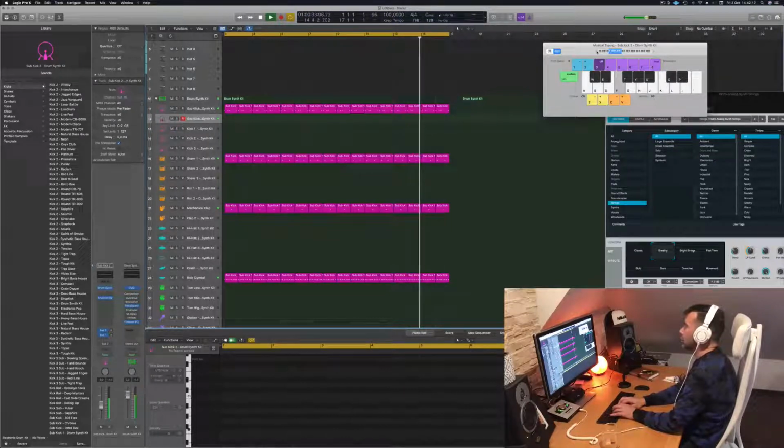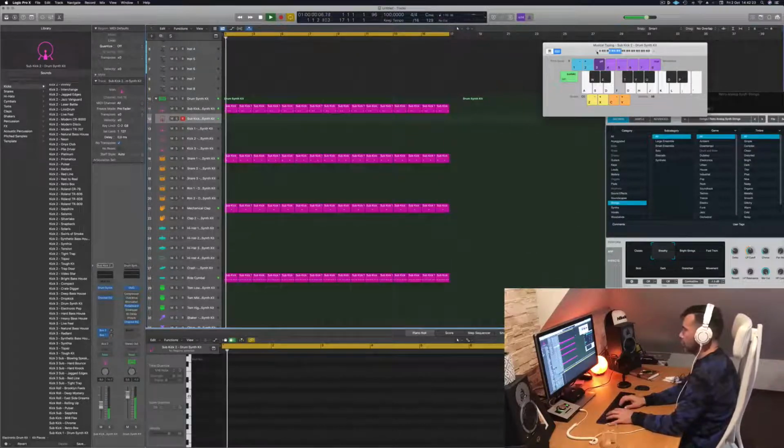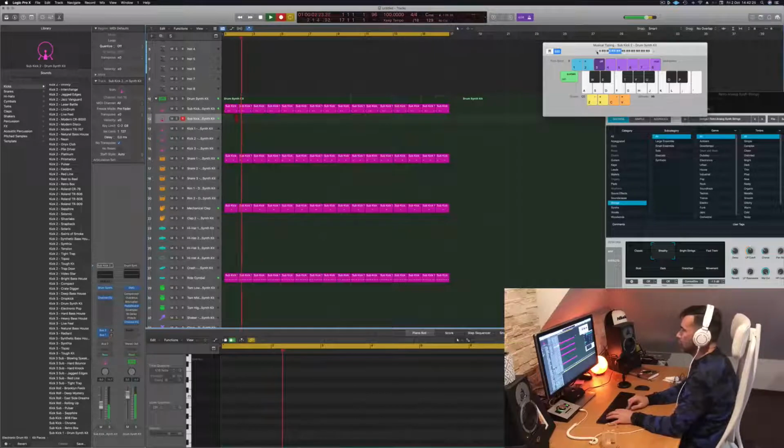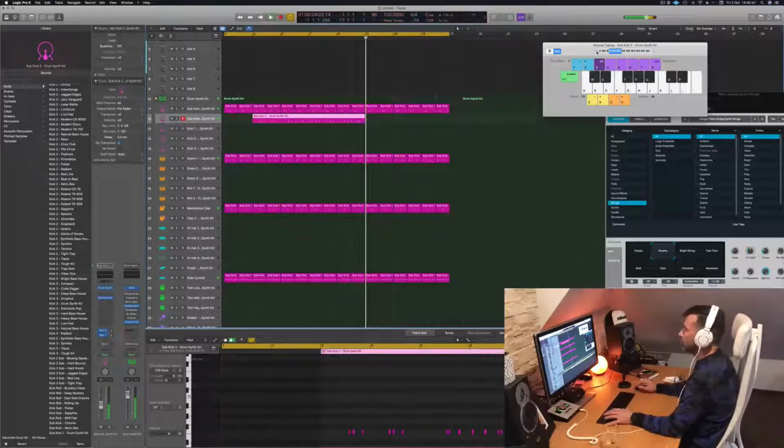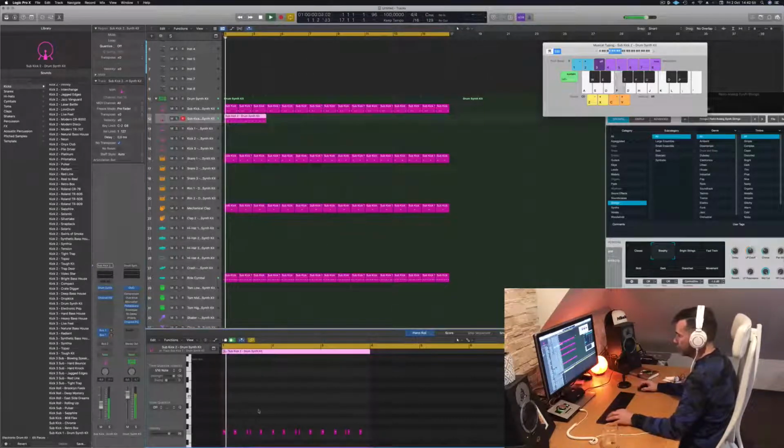D, B, F. Something like that, I will have to refine it because I have an idea, but it was hard to put it in, let's say.